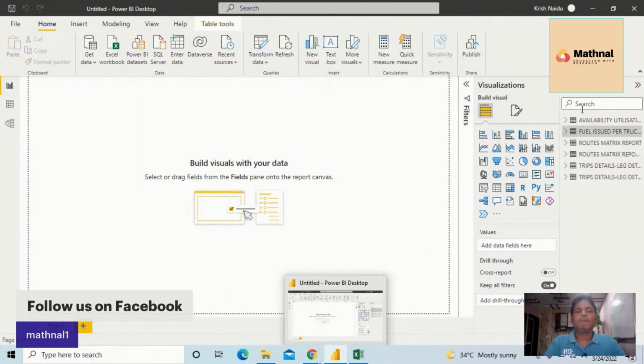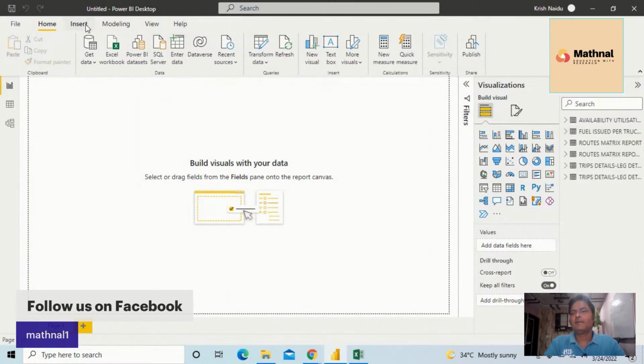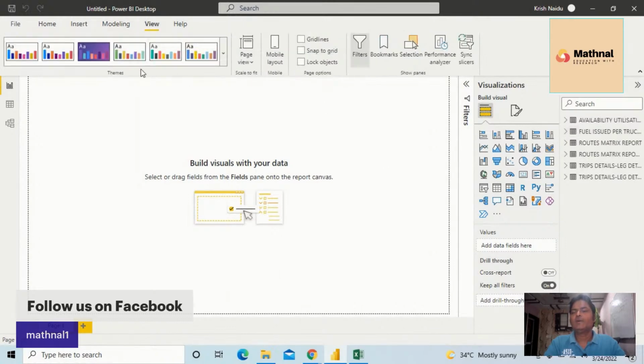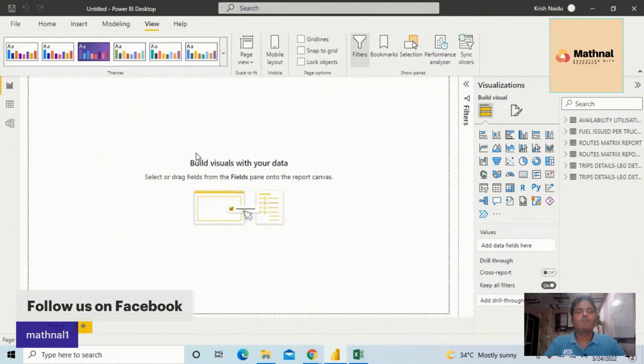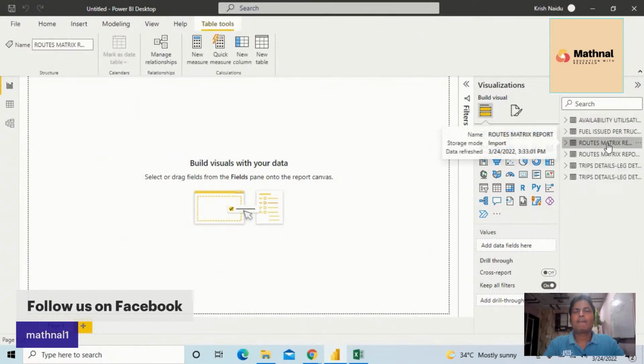Now what I will do is start building some BI. So first I'll go to View and I'll select a kind of format which I want to see over here. So I will select this one. Okay. Now I'm going to build some KPIs. So I'm going to click on my data table. Here when you click at New Measure, Quick Measure, right? These are all the KPIs. So I'll click on the New Measure.